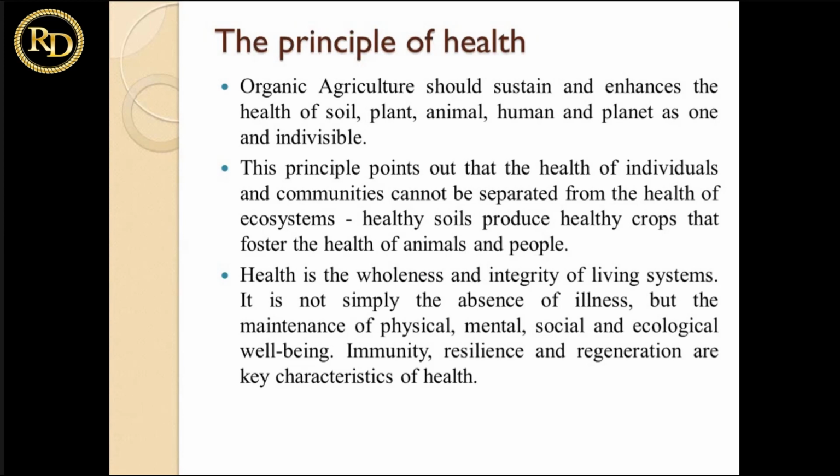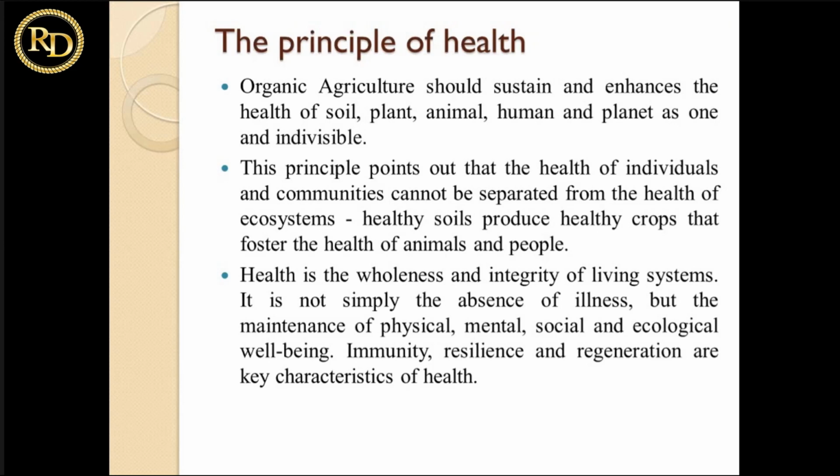We have to see the health of the plant also. We should not add material to the soil that has either deficiency or toxicity or any attack of pests and diseases. Then we have to talk in terms of the animal also. While going for organic farming, we have to take into consideration the animals, the human, and the whole planet, every part that is indivisible, in terms of the principle of health.